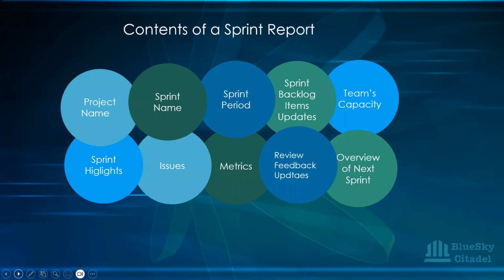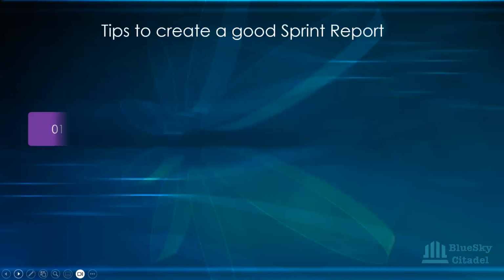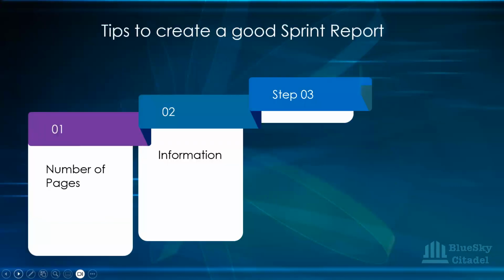Remember, your sprint report, like I said, is a report that you drop at the end of your sprint, and you're able to do that because you've done your refinement already. So the whole Scrum team with your PO, you know what is going into the next sprint. It has been discussed already, and that's why you can give that overview of the next sprint that you're going into. Okay, all right. So those are the contents of your sprint report.